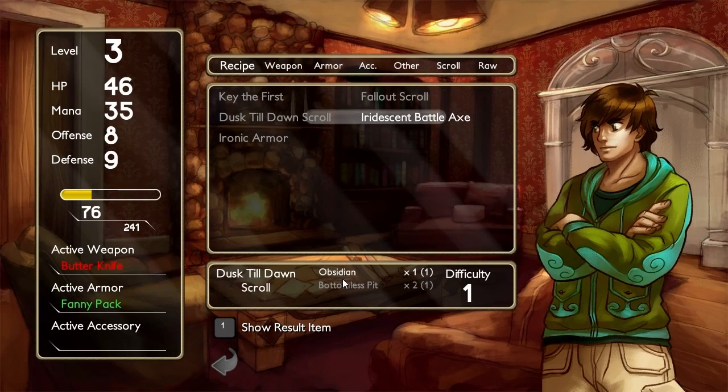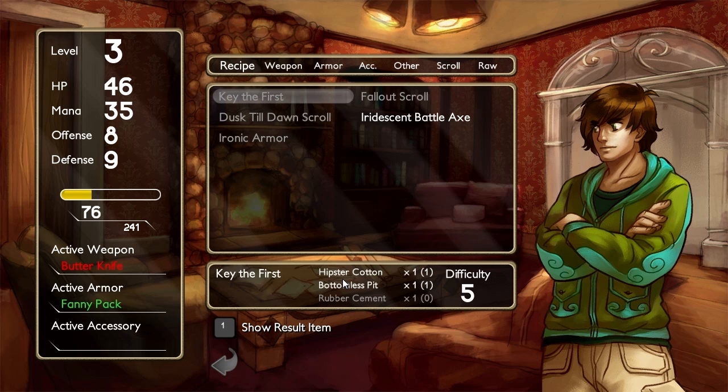Alright, let's have a look at our gear. Can I craft what I need? I can craft the battle axe. I can't craft the key yet. I need rubber cement. That's probably a rare item, isn't it? I'm probably going to have to grind for that. But I could make a battle axe. I don't know if I want to do that, because that's using at least one of the items. Ah, screw it. I can probably get hipster cotton back, so I can show you the crafting system here.